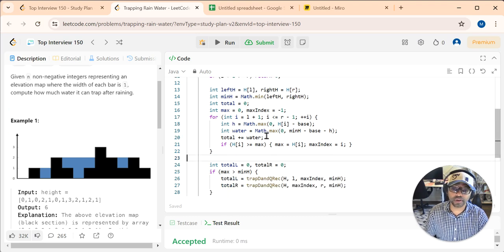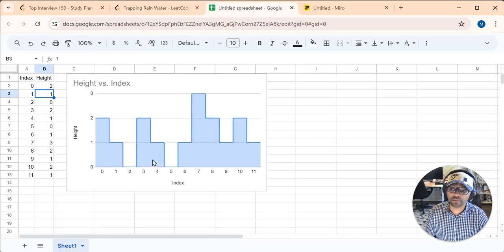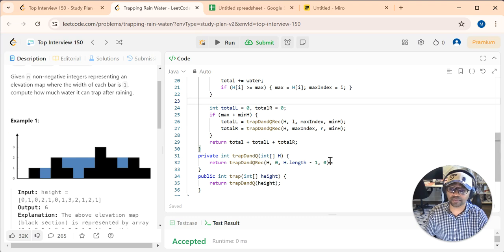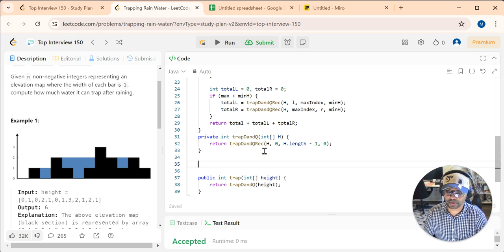But we can calculate the left max for all possible indices and store it in an array, and the right max for all possible indices and store it in an array, and both of them can be done in O of n time. And then we can do the same algorithm, but this time looking up left max and right max is just O of 1 because we have pre-calculated it. So I think that would be a better approach time complexity wise. So let's try that. I mean, it uses more memory, but trap with two maxes, right?